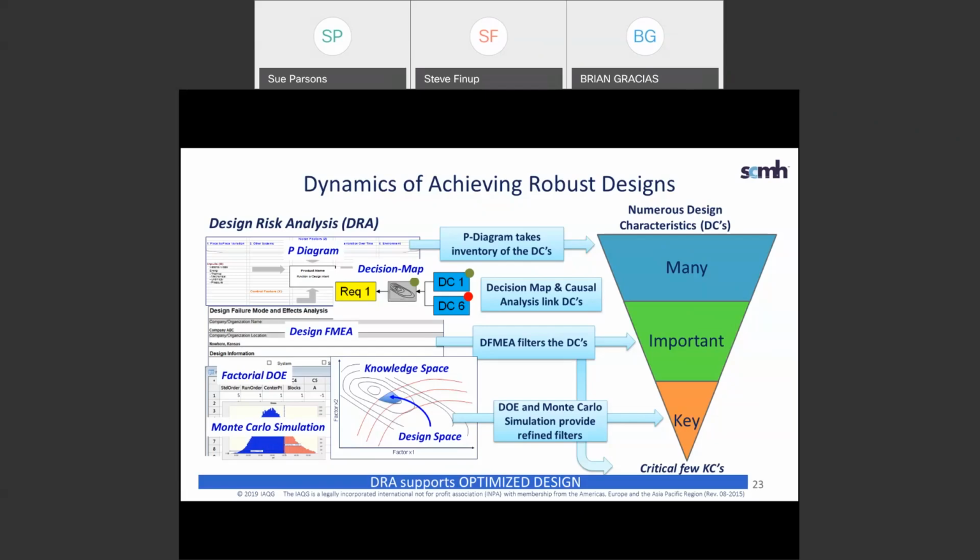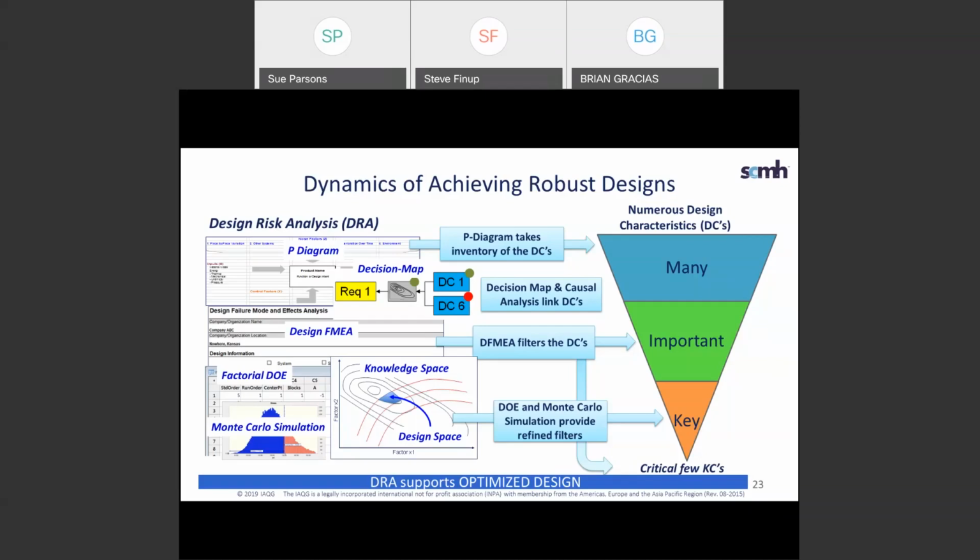And finally, we want to filter all these design characteristics down to the most important few, the critical few, and these would be the product key characteristics. This graphic implies a linear serial relationship, but in reality, there's going to be iterations and some back and forth within and between these activities.